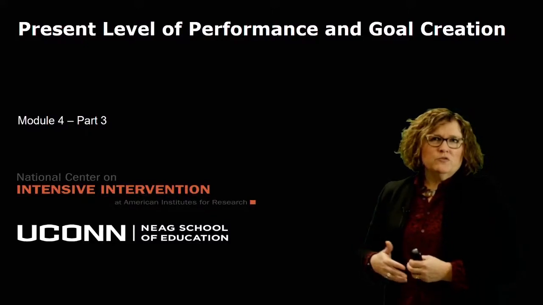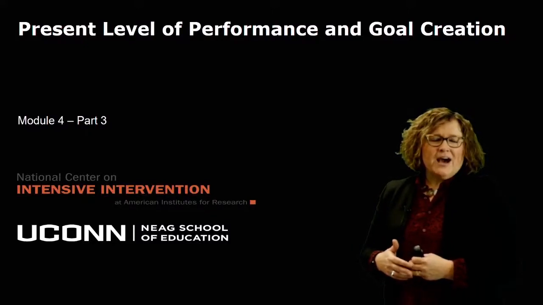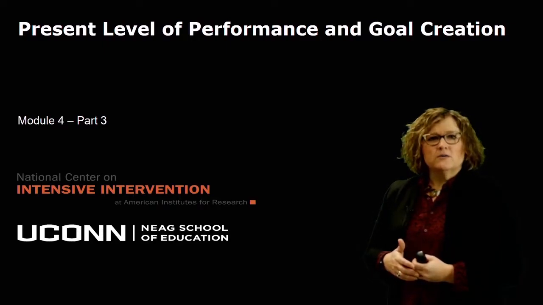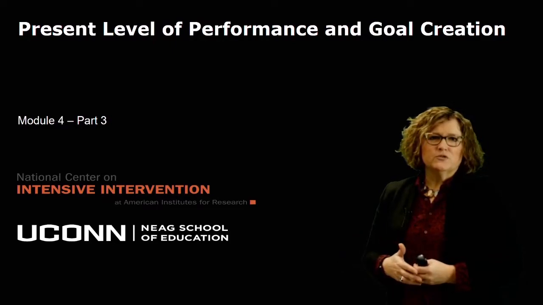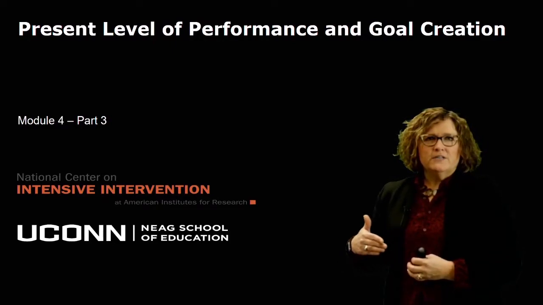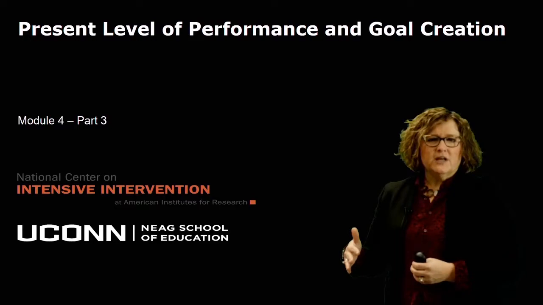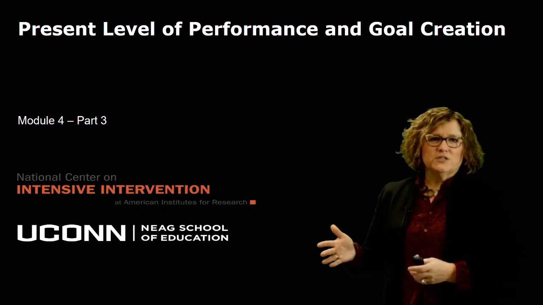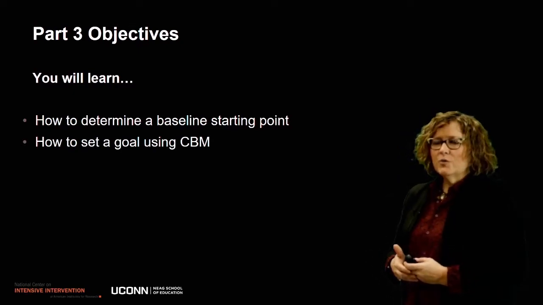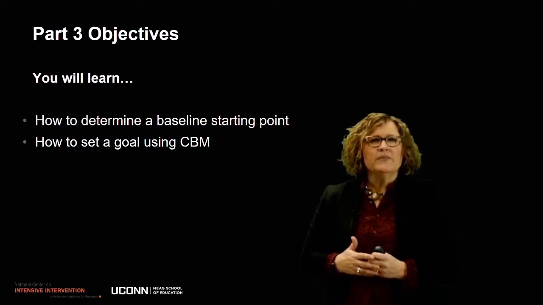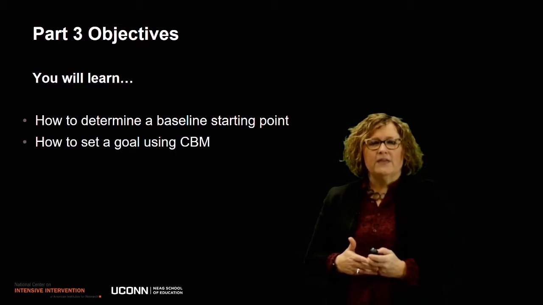So now we're going to move on. We've learned a little bit about DBI in general. We've learned about CBM and progress monitoring, how CBM can be used for progress monitoring. The next step is that we're going to talk a little bit about how to determine a student's present level of performance and how to set a goal for a student. So we're going to learn more about how to determine that baseline starting point and then how to set that goal.